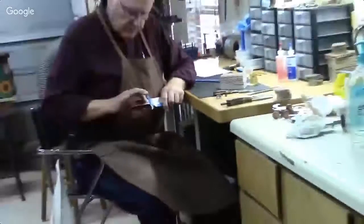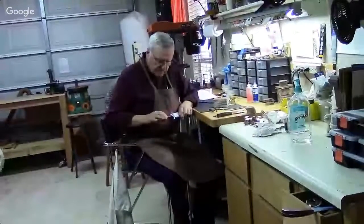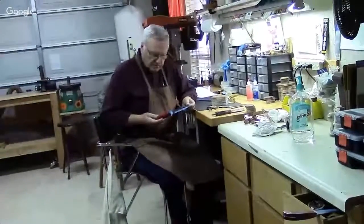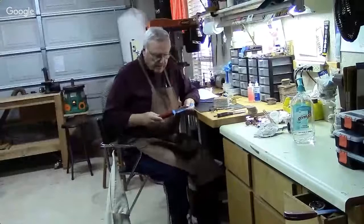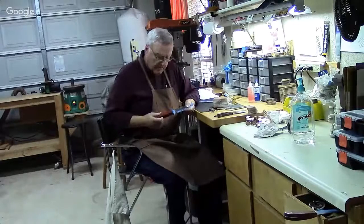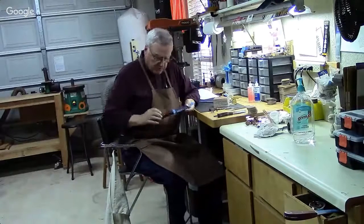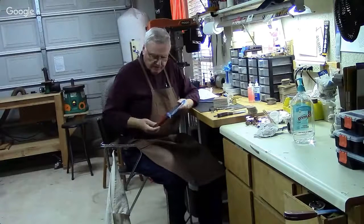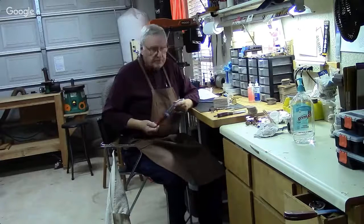And then the next thing I'd have to do is order a sheath from my sheath makers. Because of the color, I'll ask for a dark shade, which will go really pretty with this. This wood is an exotic called Craddock, and some of it comes from Africa. There's other countries that have that. I'm not sure where this one particular piece of wood came from, but it's a beautiful exotic, with a lot of beautiful grain in it. Very, very pretty.